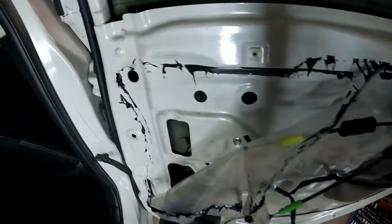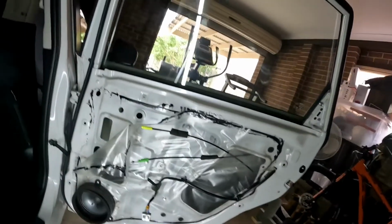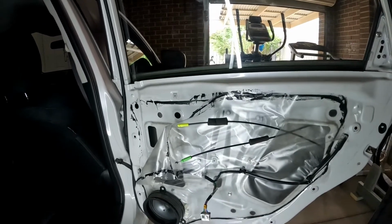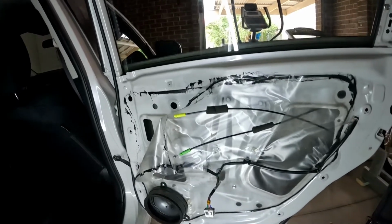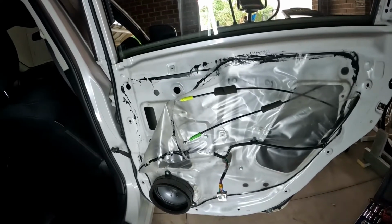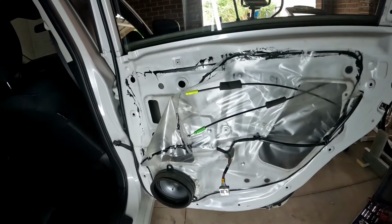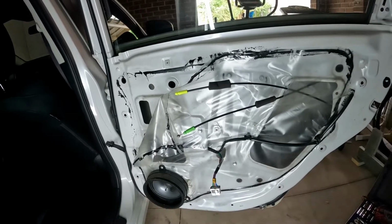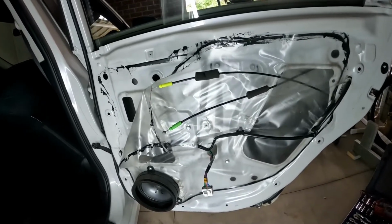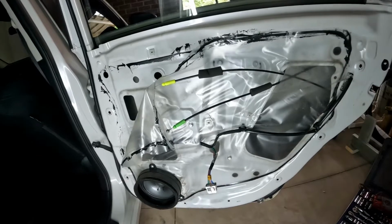If it still doesn't work, you probably have more issues. The main power window switch might be faulty, or you've got a wiring issue. But for now, I'm just going to stick to what I think is the most common fault of this power window. Because I already determined that the window motor is the faulty part, I'm just going to remove it and show it to you guys.